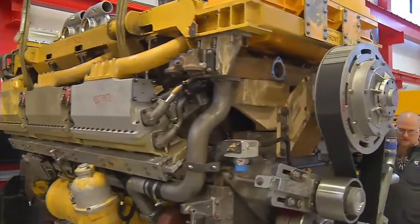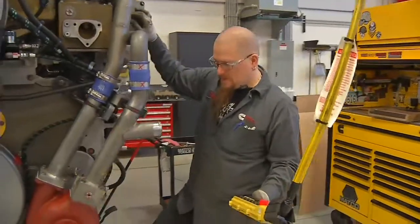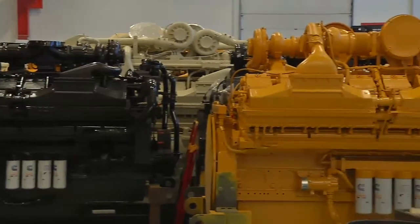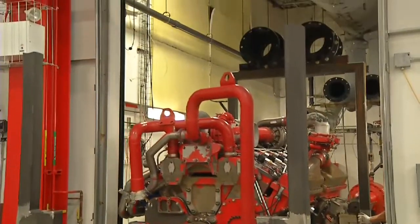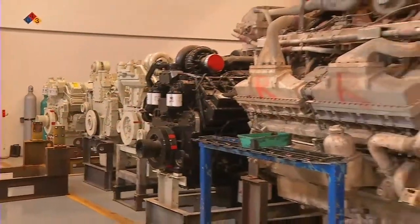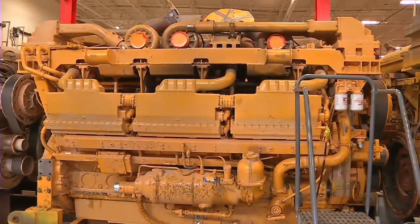Typically, expectations were in the 12 to 15,000 hours historically. Engines remanufactured from this facility run to 20,000, and many customers run beyond that. If one of these pieces of equipment is down for a period of time, the customer is losing $5,000 to $10,000 per hour. So we've more than doubled the life that the customers are getting from the engines. They can watch the engine running in our test cell off-site in a remote location in Columbus, Indiana. Cummins engines remanufactured here also end up around the world: South Africa, Russia, Australia, South America.